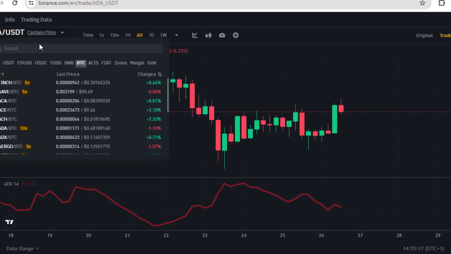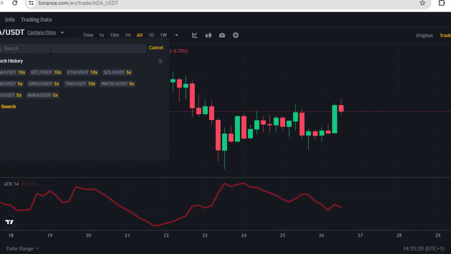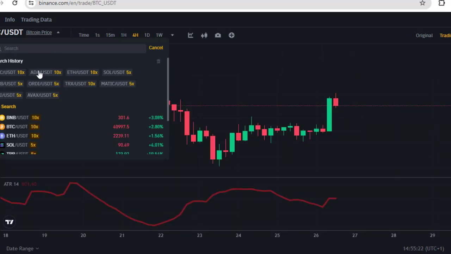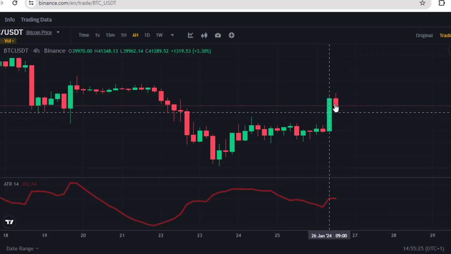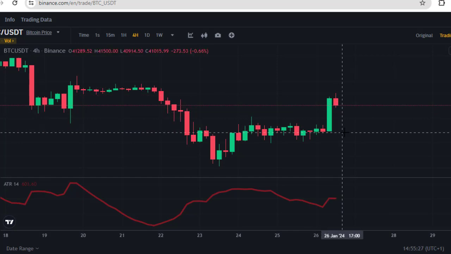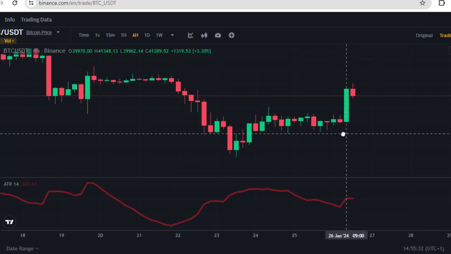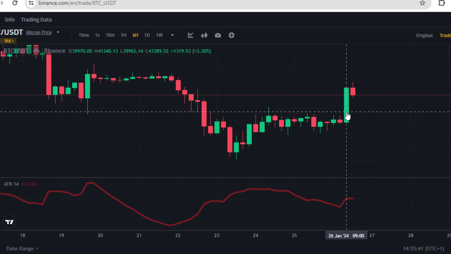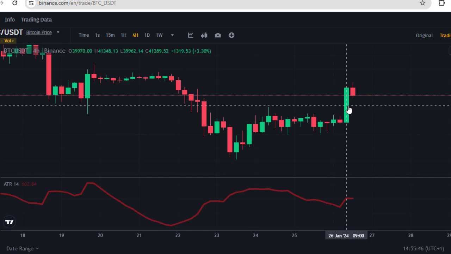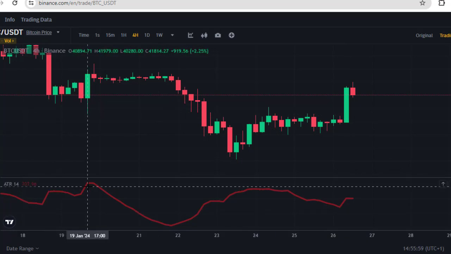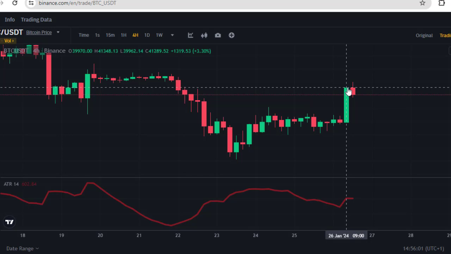Very, very important. So if I go back to the BTC USD chart, right at this point, you discover that the market is already tending to move to the upside. Remember, you don't use the ATR indicator for market direction. It is a volatility indicator. So how do you read the ATR indicator? Let's say, for example, for this candlestick, we have an ATR value of $602.84. What this means is that the market can move $602 upward and $602 downward.